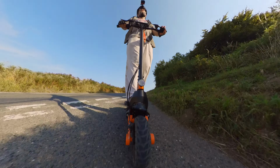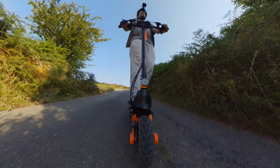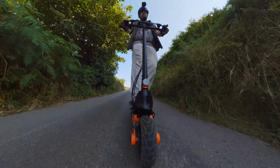The handlebars aren't adjustable, so you can see where they sit on me. I'm 185 centimeters tall and they feel quite comfortable. But if you're significantly shorter, this would probably be too high.